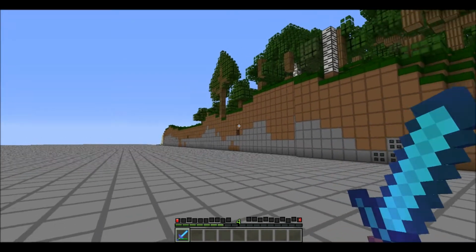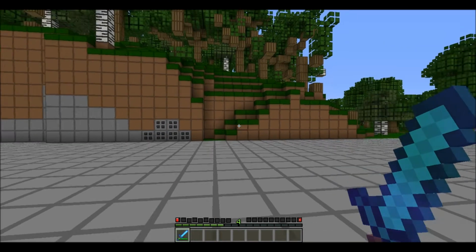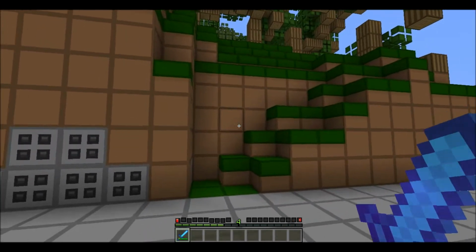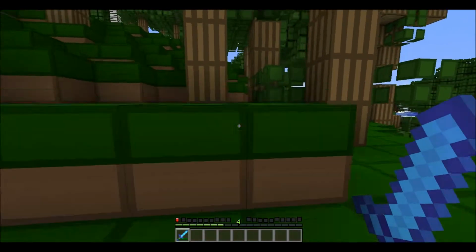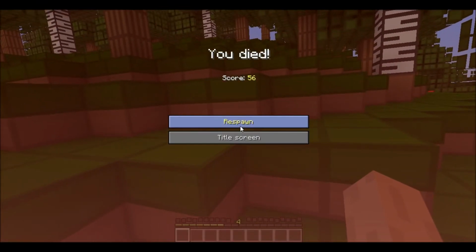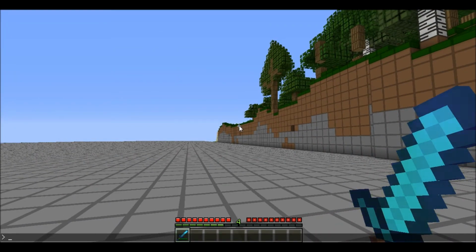For this next command, I went ahead and emptied my hunger bar and lowered my health bar. So I think we've all been in this situation, or at least I have, where you're running around trying to find your house, your health is low, and your hunger is almost gone, and you can't... Alright, that was kind of a fail. Let's go ahead and try that again.